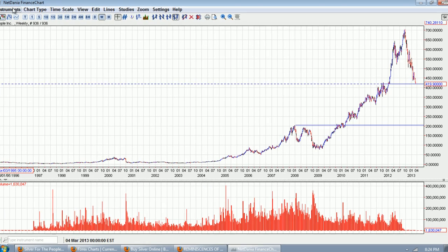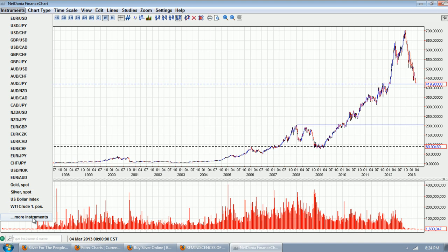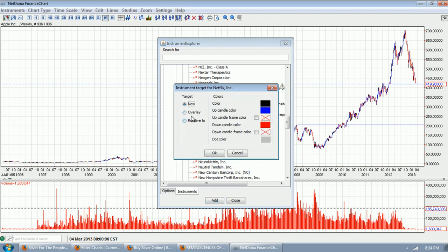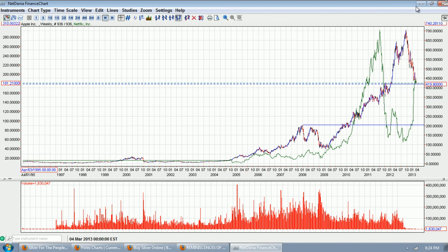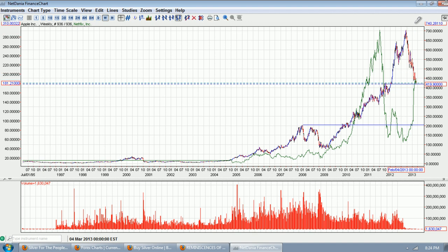But I wanted to do an overlay here real quick of the Netflix chart to give you a comparison, so that's something we're going to look at when we look at Jesse Livermore and when we talk about the end of bull markets. Now you can see here, this is the overlay, so it's not a strict historical comparison, it's rather a percentage comparison, but just to give you the percentage comparisons is very important.